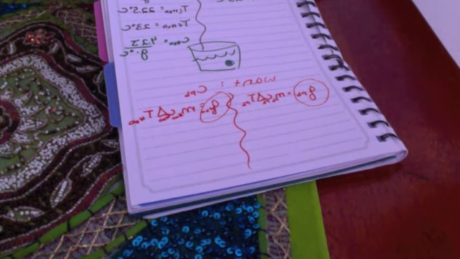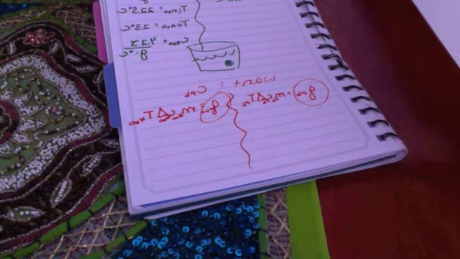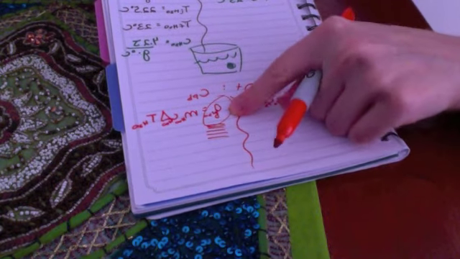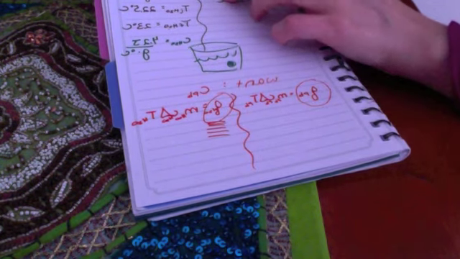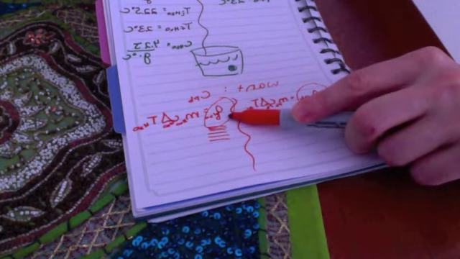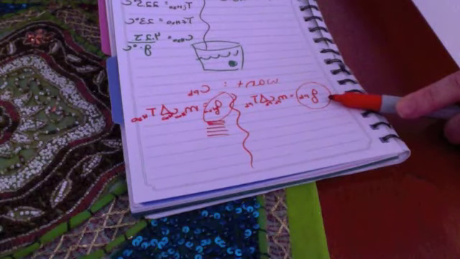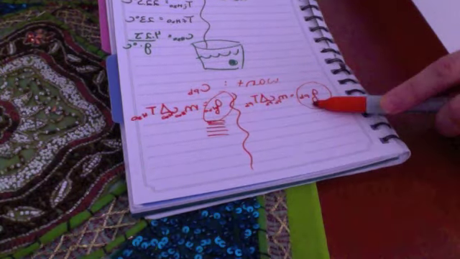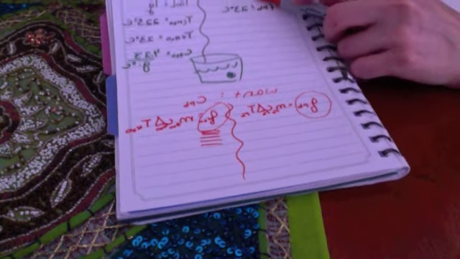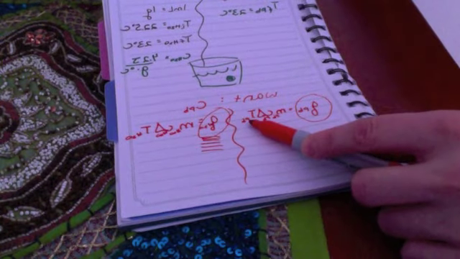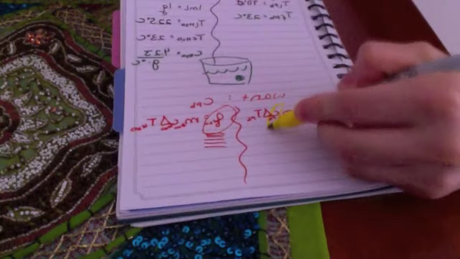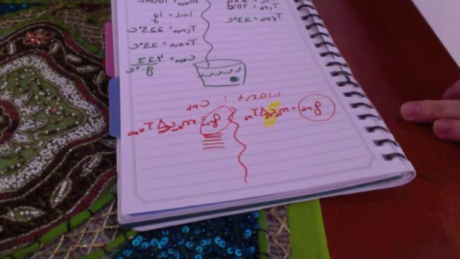Or what I'm going to do on the next page is I'm going to say, no, you know what, I don't want to get confused with my variables. Can I find the heat evolved for water? Do I have the mass? Do I have the specific heat of water? And do I have the change in temperature? Yes. So if I get this, then can I plug it in here? Now if I just take the opposite, I'll take the negative of whatever I get, and I'll have the change in heat for lead. And they gave me the mass for lead. I can get the change in temperature for lead, and the only variable I'm left with that I have to solve for is C.